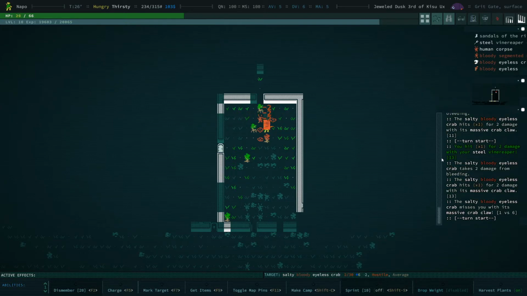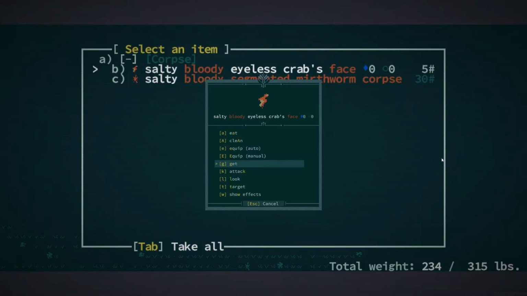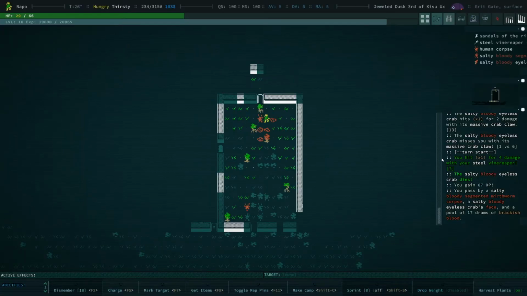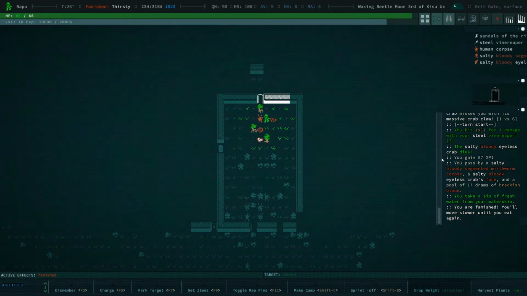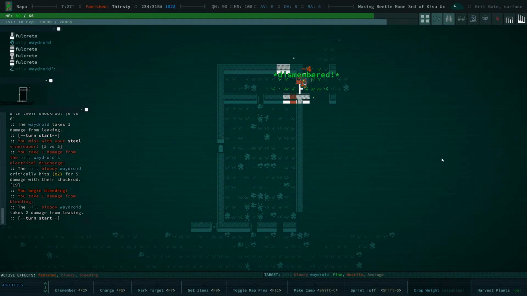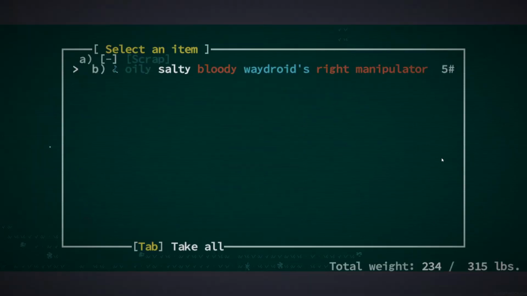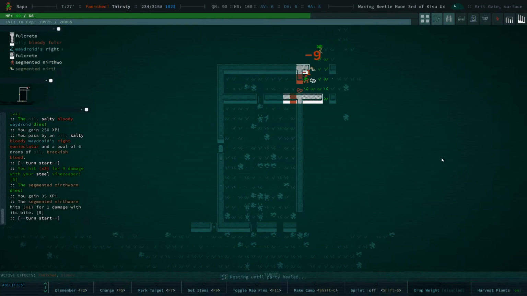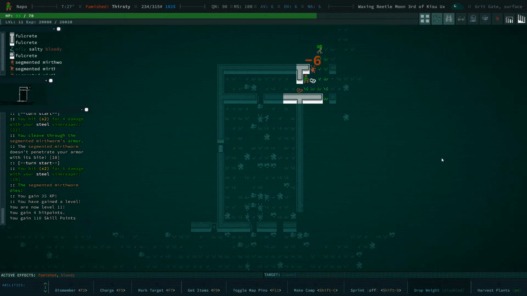There is a very small chance of, oh, we have a crab's face, huh? This will give us what? Yeah, negative 500 reputation with crabs. We have a very small chance of dismembering creatures just by penetrating them. Don't take that out of context. What do we have here? Right foot? Right manipulator. Oh, we dismembered that Waydroid. Why are we enemies to Waydroids? I thought we had the Droid Scrambler. Did I not grab it?